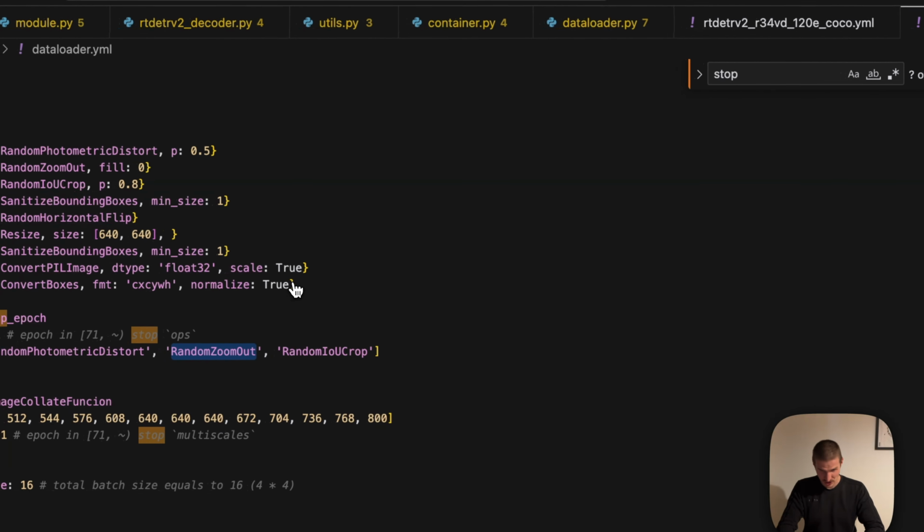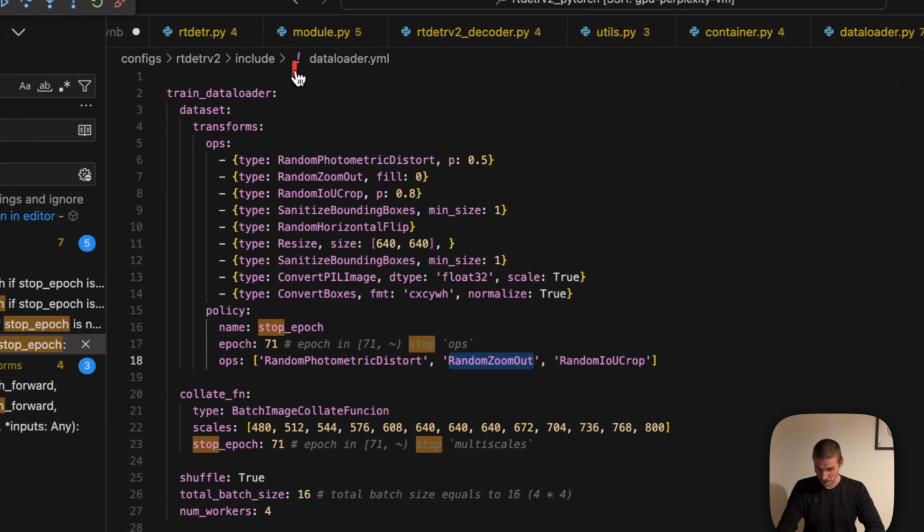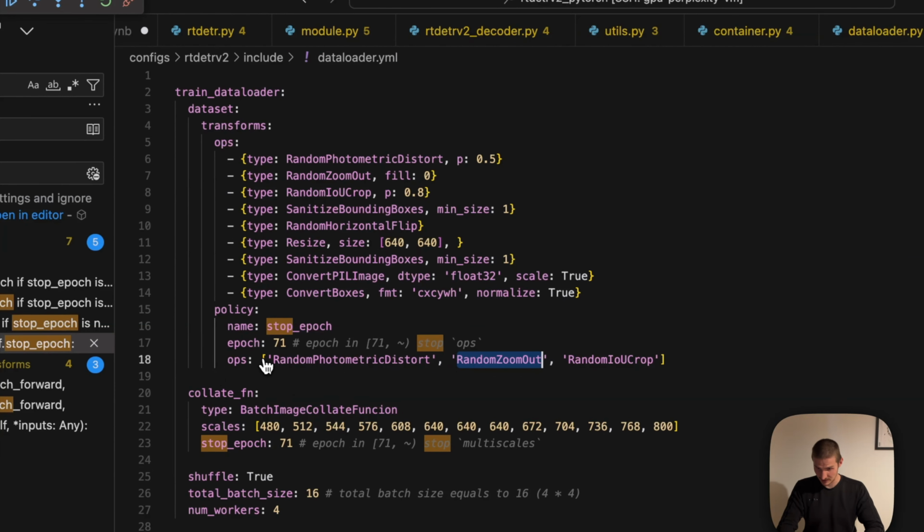Which specific transformation is described in this data loader config. So it says that after reaching stop epoch, we're going to disable this random photometric distort, which makes pictures look bluish or some other weird color. We're going to disable this random zoom out and random IoU crop.